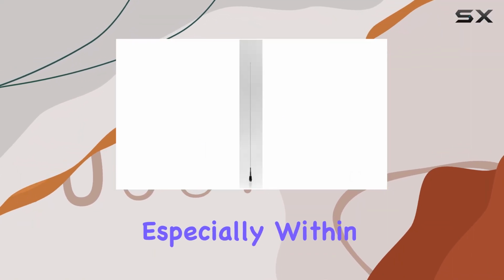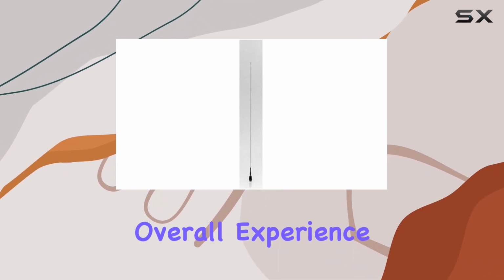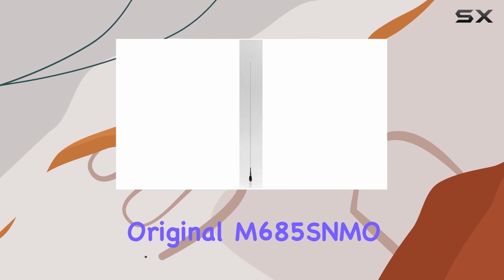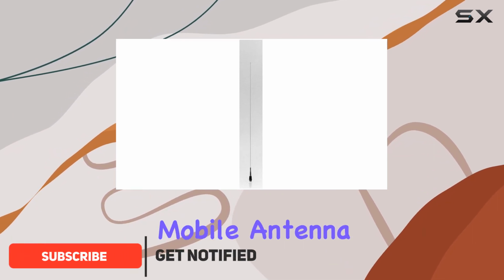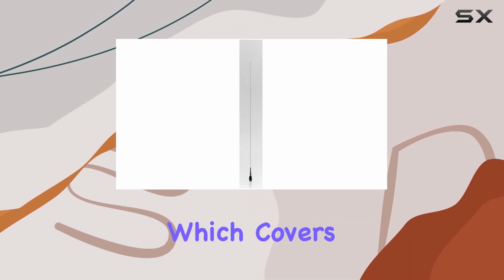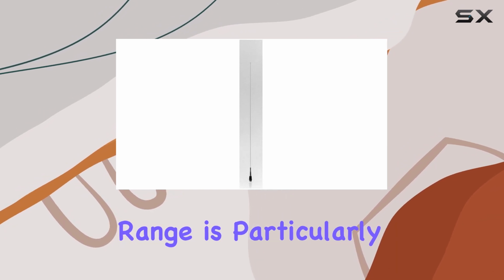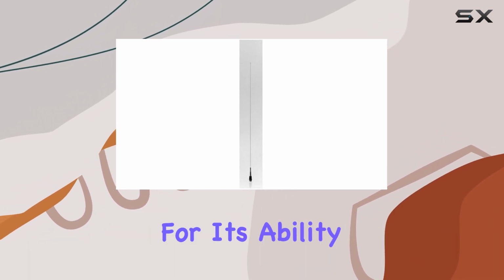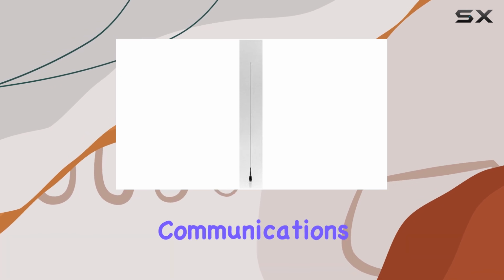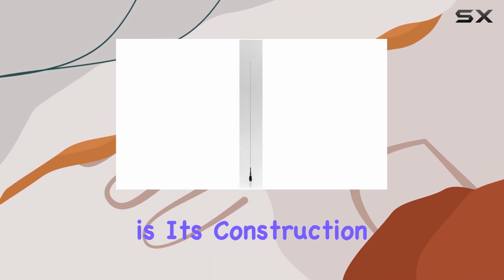When it comes to enhancing your mobile radio system, especially within the 6-meter band, the antenna you choose can significantly affect your overall experience. The Diamond Original M685SNMO is a monoband mobile antenna specifically designed for the 50 to 54 MHz frequency range, which covers the entirety of the 6-meter band. This frequency range is particularly favored by amateur radio enthusiasts for its ability to provide both local and DX communications under good propagation conditions. One of the first things you'll notice about the M685SNMO is its construction.